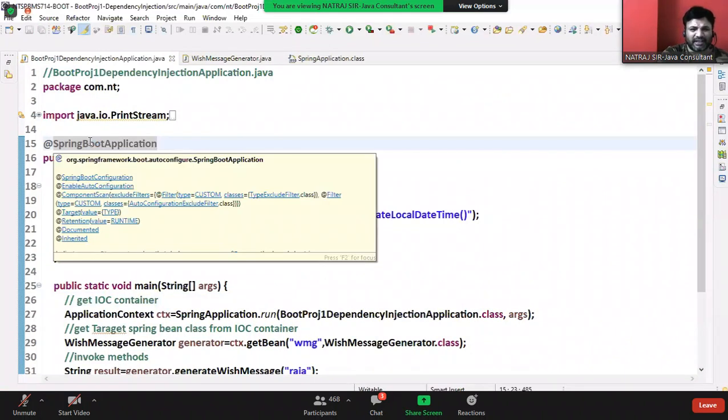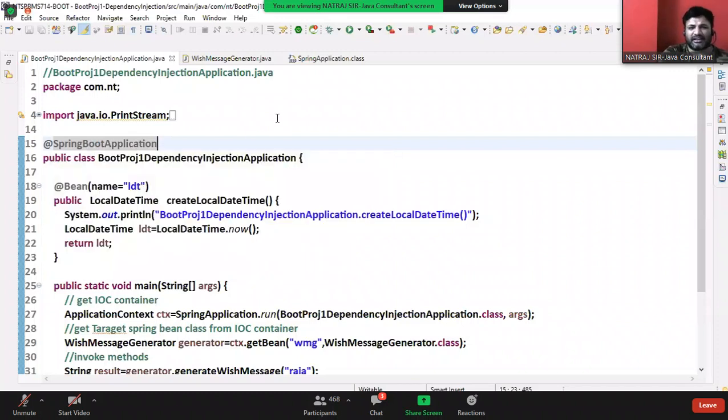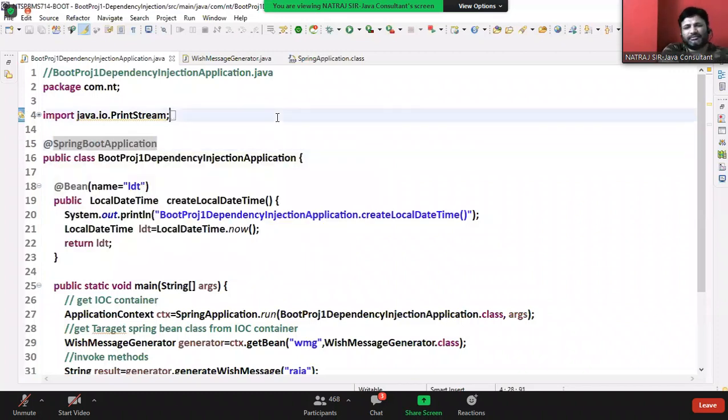Inside that, it has the component scan annotation, which has the capability of recognizing the current package and sub packages' classes that have stereotype annotations as Spring Beans automatically. To take that advantage, we take this class in the root package.